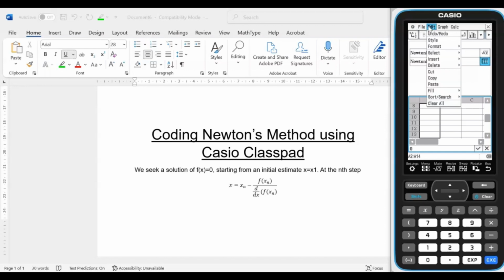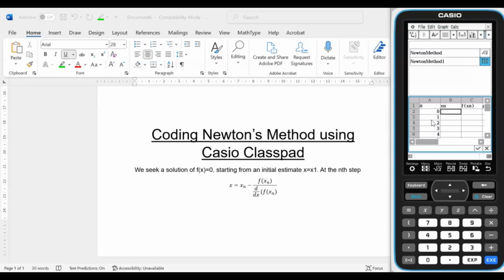Edit, fill, range. Will it work? Let's see. Okay, let me just type it in. Here we go. That's 8, that's 9, that's 10, 11, 12, 13, 15. Let's do 15 iterations.